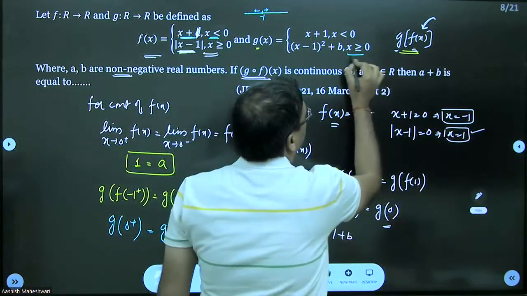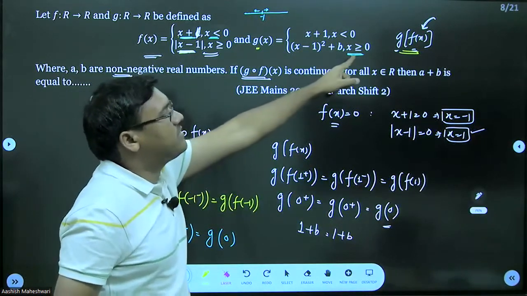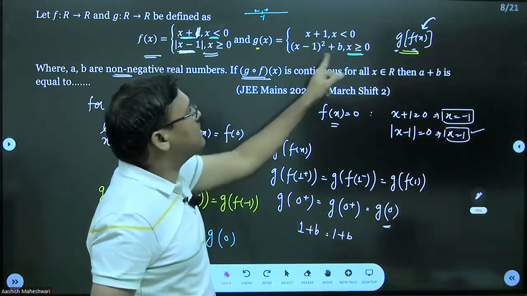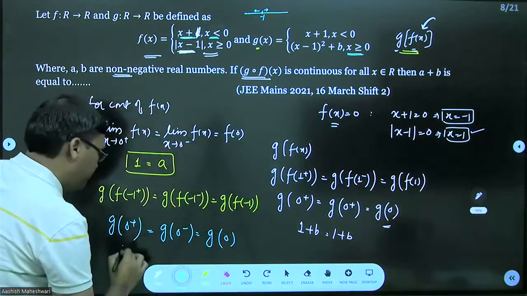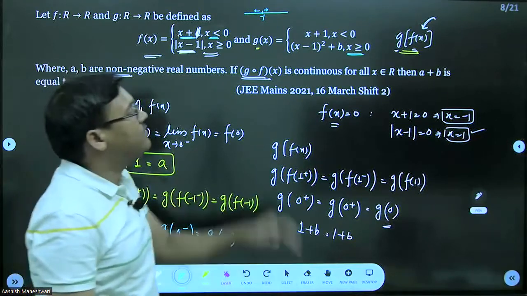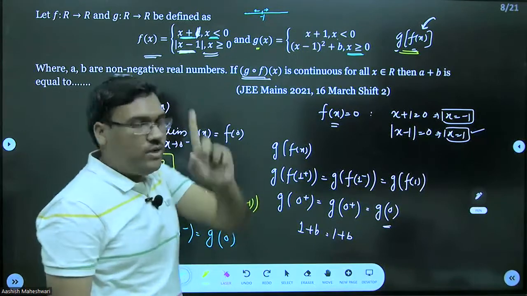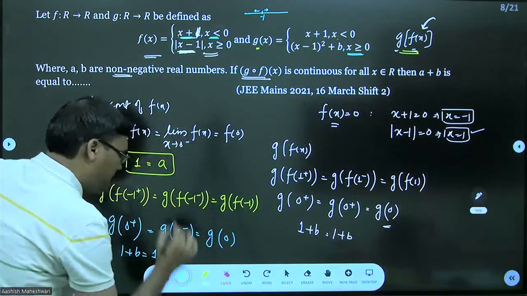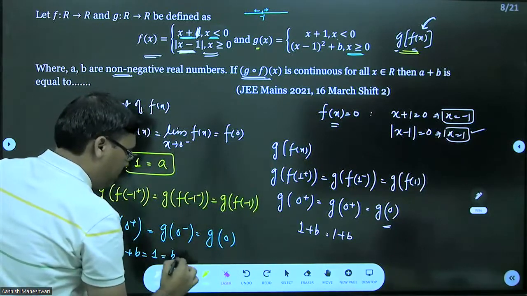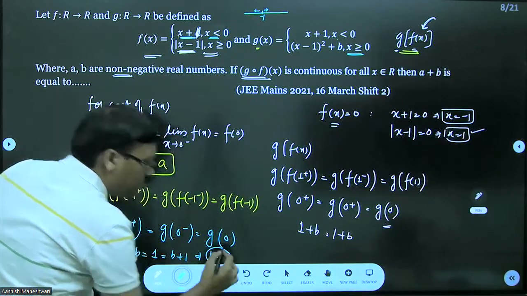अब g0 प्लस देखो, ये g0 प्लस है, अब 0 प्लस पुट करोगे इसके अंदर तो क्या मिलेगा आपको, 0 प्लस यहाँ से आएगा, g में 0 प्लस मतलब ये जस्ट ग्रेटर देन 0, तो वो क्या मिलेगा, ये 1 प्लस b, ये तो हमने फाइंड भी किया था, ये देखो इधर भी फाइंड किया था। व्हाट इज g0 माइनस, अब g0 माइनस देखो यहाँ से आपको मिलेगा, g0 माइनस पे व्हाट इज द वैल्यू, ये इक्वल टू 1 है, और व्हाट इज g0, वो तो आप देख सकते हो, g0 इज b प्लस 1, so you can clearly see what is the value of b, b is equal to 0, correct.